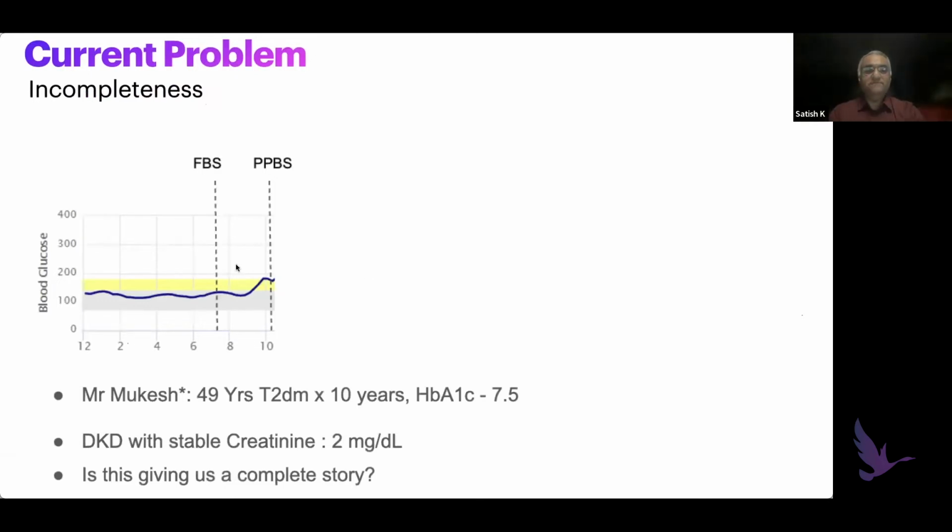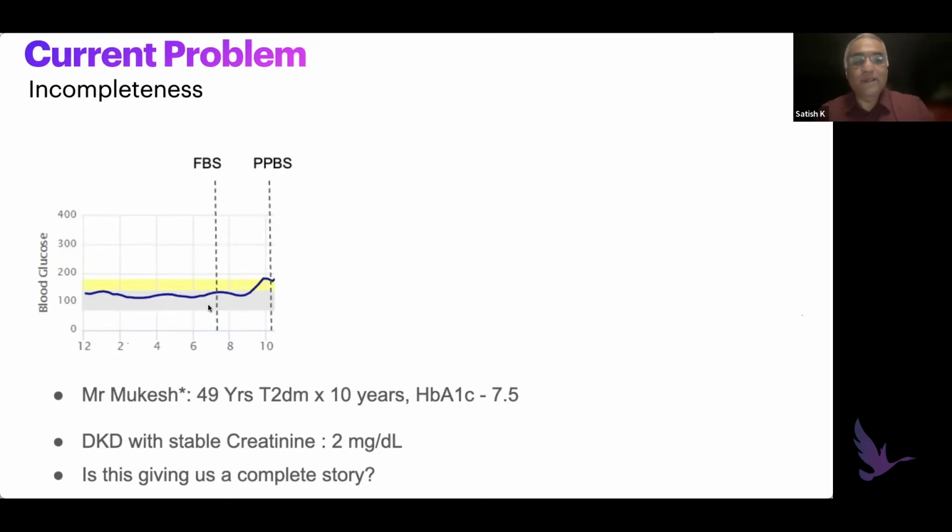And this is the typical chart. So this is from 12 midnight to 10 a.m. And you can see here, there is a blood glucose level on the left. This is the typical band from the gray part to the top yellow, which is the common healthy band that a person is typically in, right? And the blue line is the variation of the blood glucose over the day. Typically, a doctor is given these 2 values. That is, one at maybe 7 o'clock, you go to your local diagnostic center and you take one reading. You get what is called an FBS, fasting blood sugar.